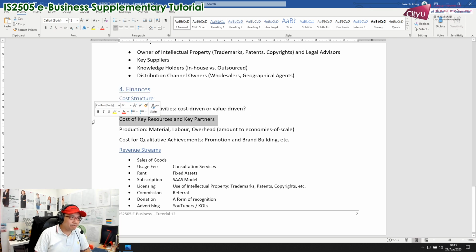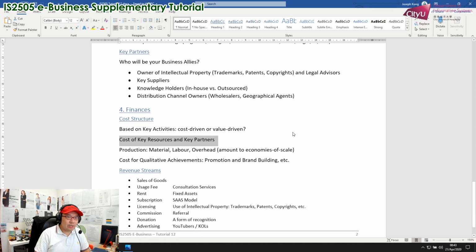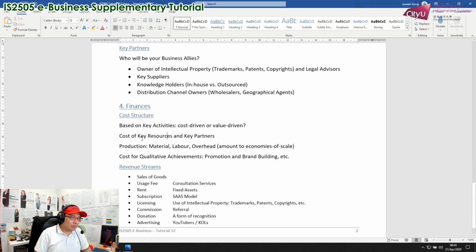Say, for example, if you are going to make it by yourself, or when you are going to outsource it to some kind of key partners, what will be their cost? Okay, cost of these key resources and cost of key partners.